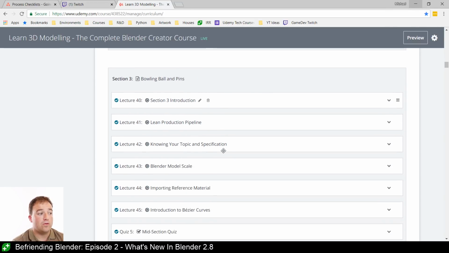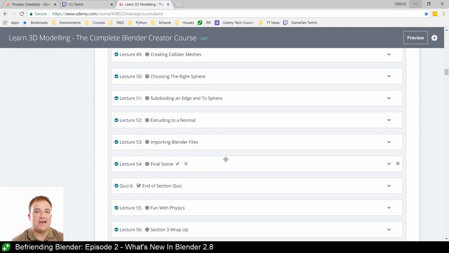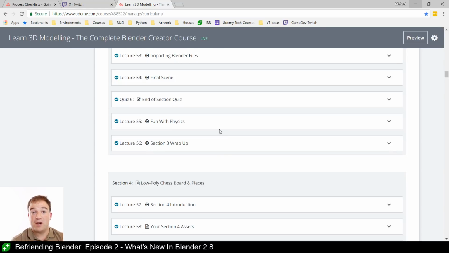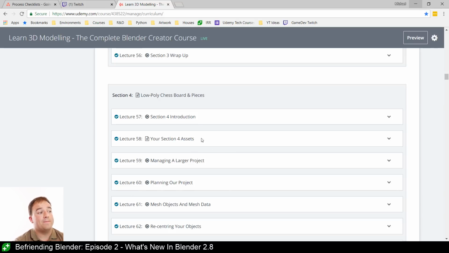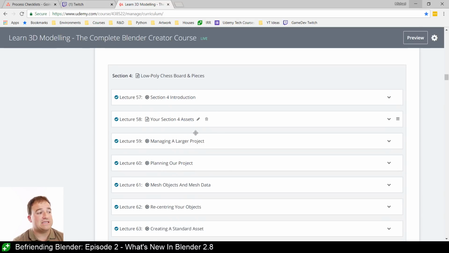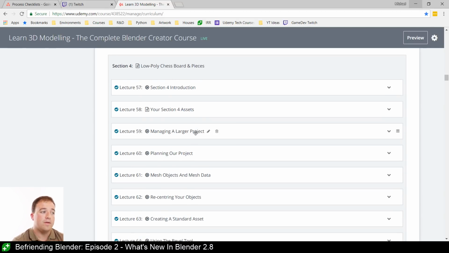Then we do a bowling alley, a ball and pins, and I introduced something at the very end of that. I had some fun with physics, where at the very end of the video we end up putting two ramps together and letting the bowling ball that we've created collide with those pins, and that was great. I'm seeing so many shares of that now. That's something that a lot of people find fun. Then we make a low poly chess set, and that teaches you basic block modeling.